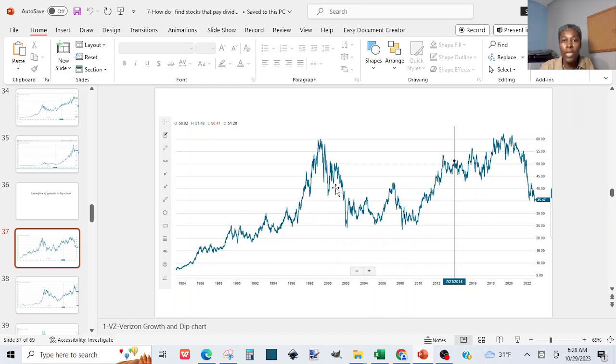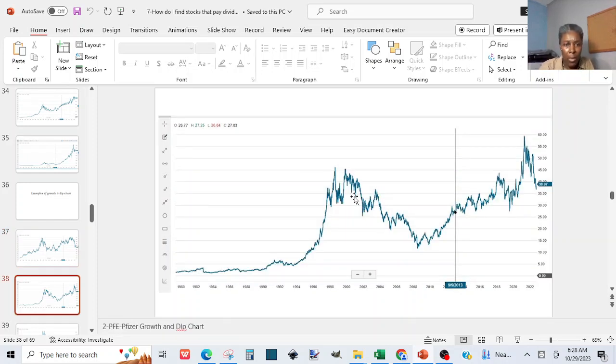Therefore, I like to say growth and dip. But I wanted to make sure there is still growth to it. The price it was selling at when it went public, and the price it is selling at now. You want to see that oblique line in it. But because of the big dip and up and down, it is growth and dip.